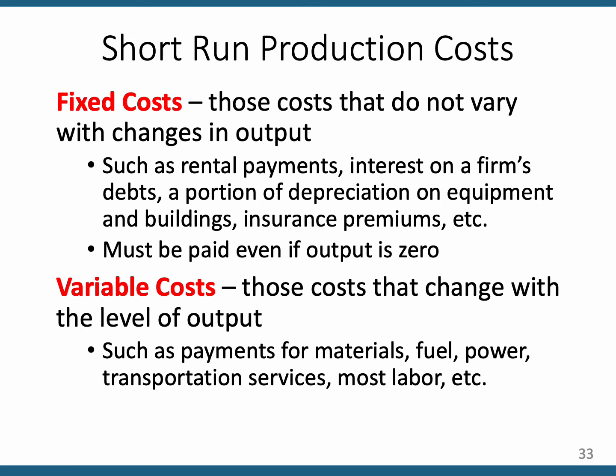Your variable costs are costs that vary with the level of output. Again, labor, but also materials. You're using more materials, consumable materials, materials that become part of the finished product if you're producing a tangible good. Fuel, utilities. You use more electricity. If you double your output from one month to the next, you're going to use twice as much energy probably, or some increase anyway. Transportation services, don't forget this. You've got to pay to have your finished product transported to whoever you're selling it to, or maybe you're going to pay to transport materials into your facility. And again, labor. We're going to hone in on labor as the variable resource that we're most concerned with, and that's always the case in an economics course.